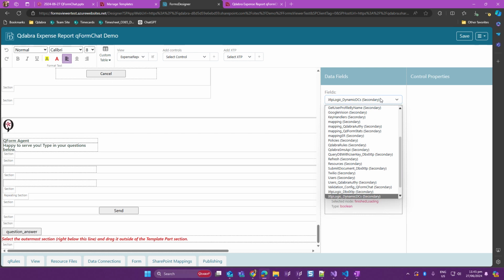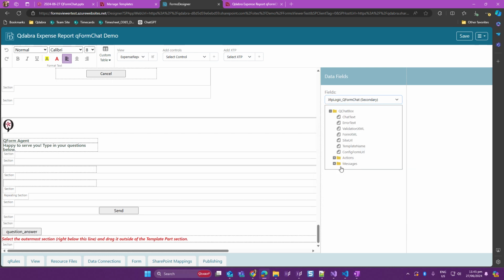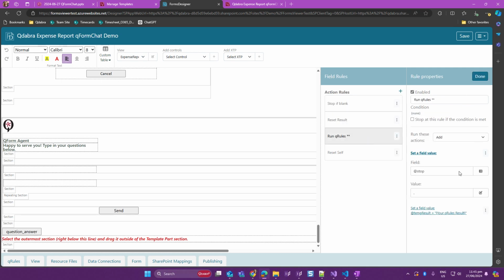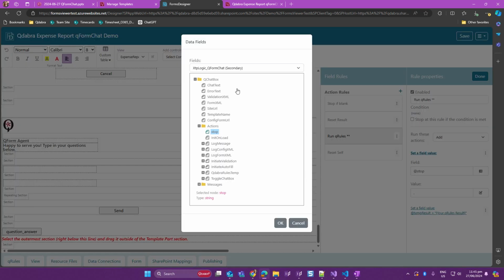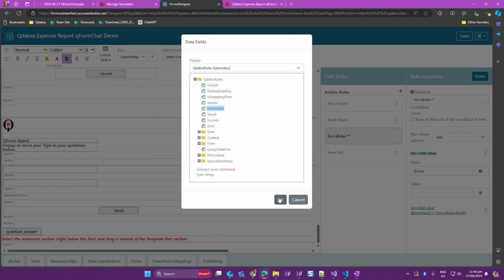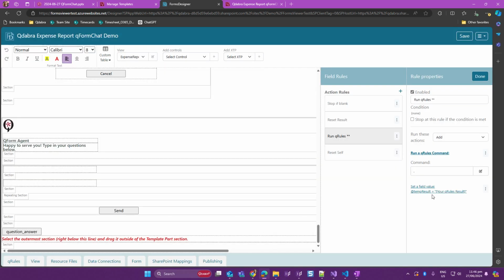And we go to the XTP qFormChat secondary data source. We go to actions, and then expand Qdabra rules temp. Now we're going to change these temporary commands to point to the actual Qdabra rules node. So the temp command should come from the command node of Qdabra rules.